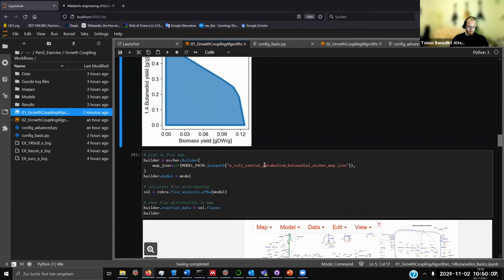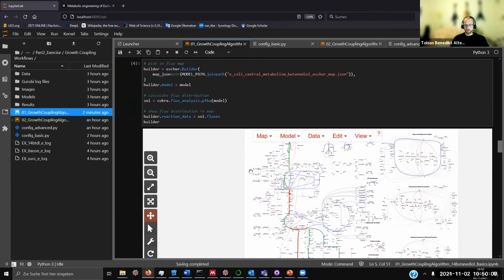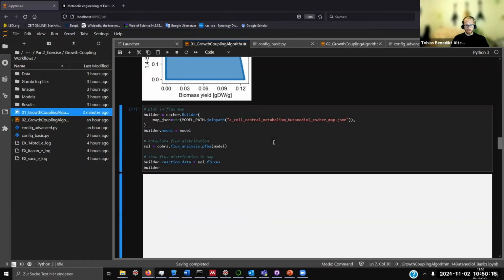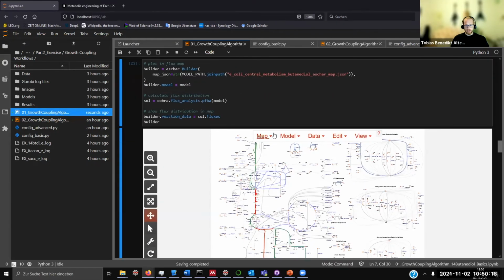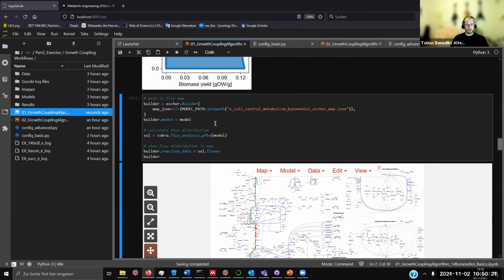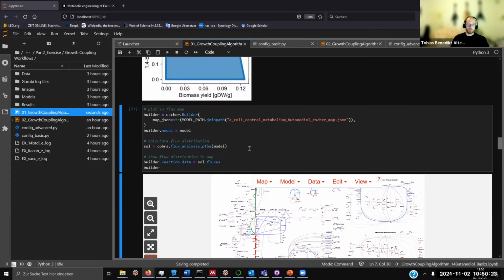So, okay, before going into detail about the growth coupling, here is, and Dan promised this also, the Escher map for the, let's say, wild type model, in terms of the model with the integrated Butanediol synthesis pathway, and a flux distribution where I maximized the objective, meaning where I maximized growth rate, and I actually used PFBA, so parsimonious flux balance analysis.